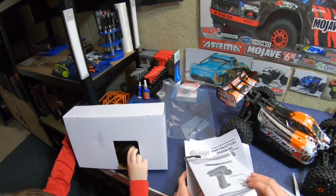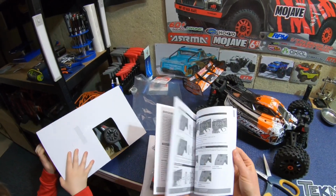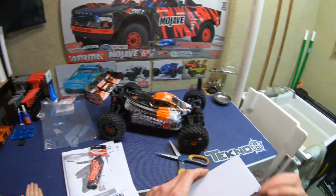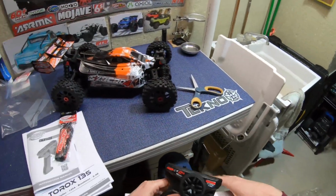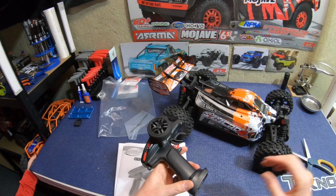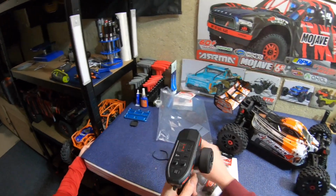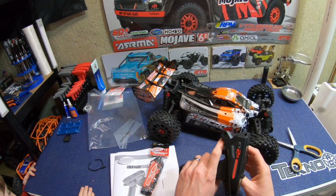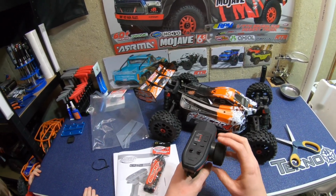Okay. Let's open the remote. Yep, and then we got a manual for the transmitter. Let's get this open so we can see. Okay, wow. That's so small. Yeah, this is definitely a cheaper remote. Hang on, bud. Trigger feels okay. Foam wheel is okay.